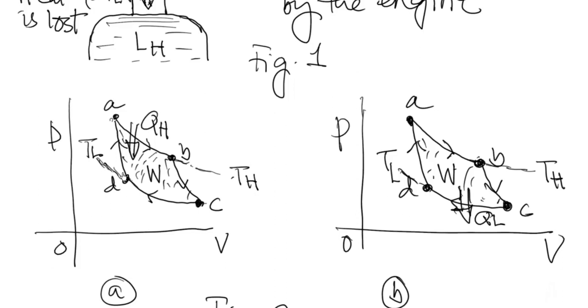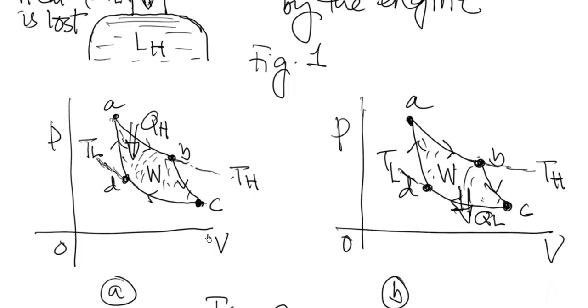During the processes AB and BC of figure 2A, the working substance is expanding. So from A to B and B to C, you see the volume increases. So the working substance is expanding and thus doing positive work as it raises the weighted piston. The work is represented in figure 2A by the area under the curve ABC.